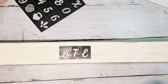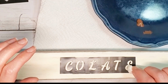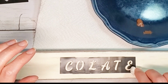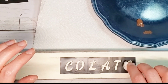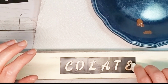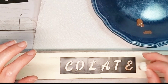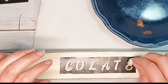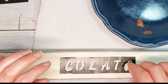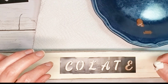So I'm just starting at the middle point of the sign, and if you spell out chocolate bunnies with a space in between, the E of chocolate is the middle letter. So I start with that at the center of my sign, and then I work to the left just to make sure that I'm going to have enough room on the sign and my letters are centered on the sign appropriately. I use chalk paint in the color truffle to add the letters, and I do end up going over the whole front of the sign with some fine grit sanding paper.